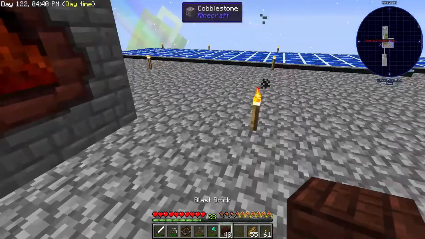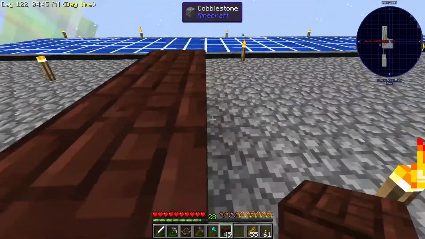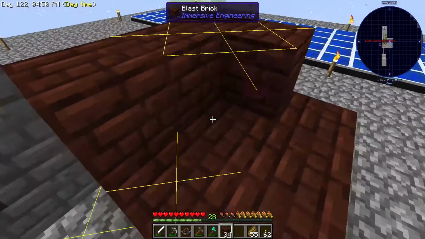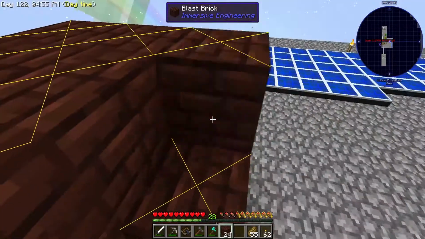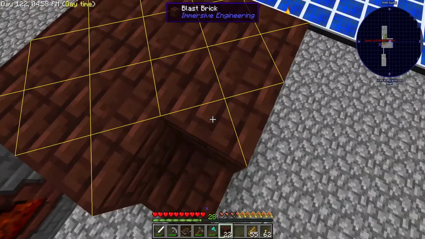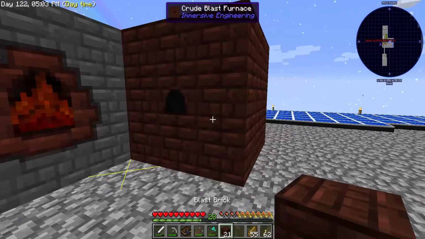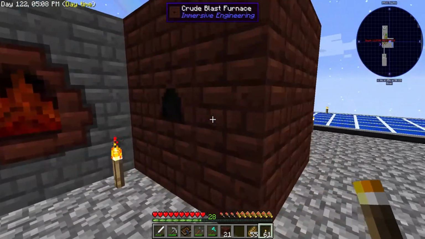Okay, so we have, well, that was a weird graphical glitch thing. Okay, so 1, 2, 3, we have enough for the blast furnaces, so let's go ahead and get them set up. I think I can only really build one, unfortunately. Boop, there you go, crude blast furnace. This will work for what we need it to do.